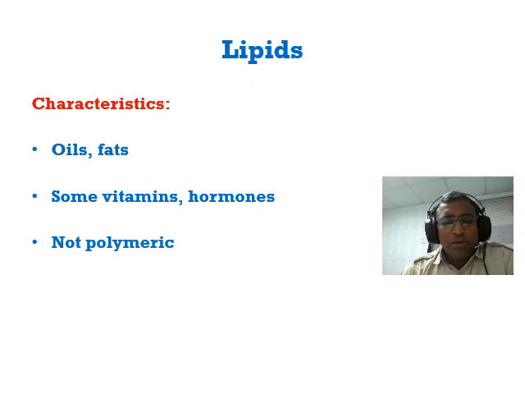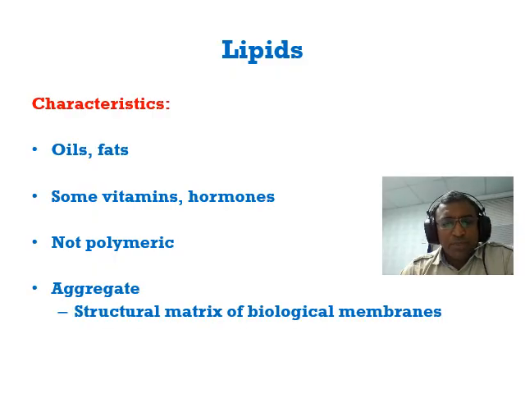It is not polymeric because it's around a 20 carbon hydrocarbon chain. It's not like 50 or 100 hydrocarbon chains. And then it is also able to contribute in the making of the biological membrane, that is the lipid bilayer. And therefore, apart from contributing to energy production, it is also in the making of the biological membrane.